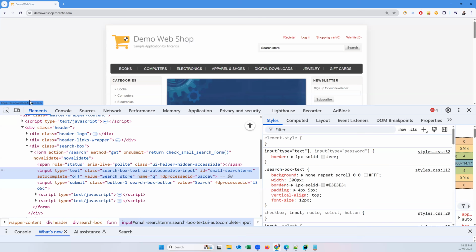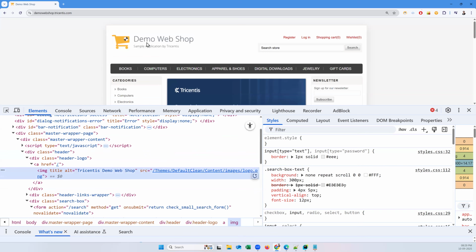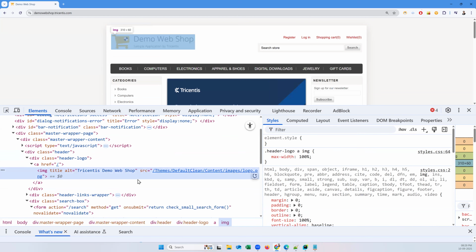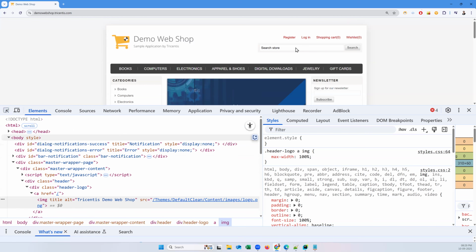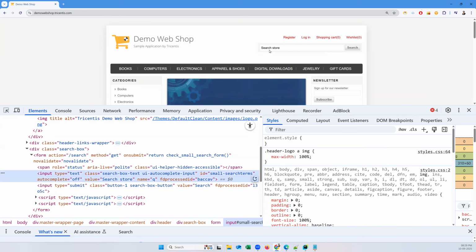Suppose if you want to see the element details about the logo, see, this is an IMG tag. So these are the details about the logo. So like this, you can inspect any of the elements. I will also introduce Selector Hub in a few minutes. And meanwhile, let us see this first without Selector Hub. Okay. So again, I'm going to look at this element.